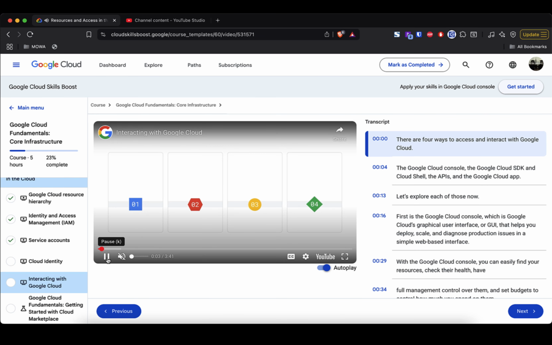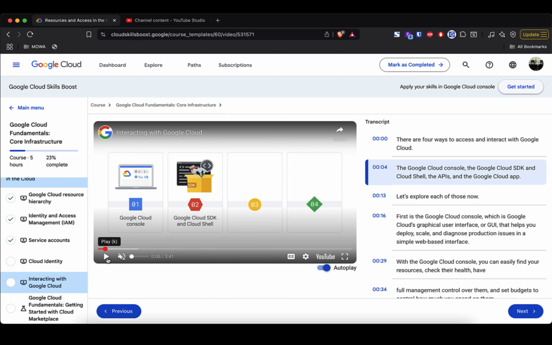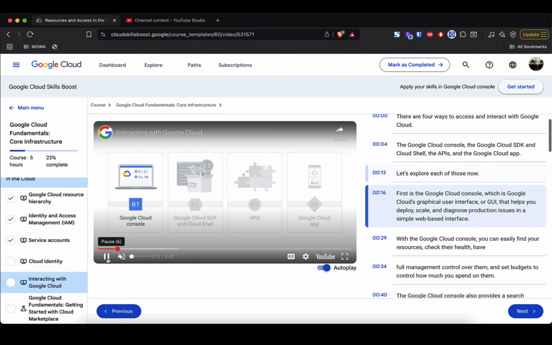There are four ways to access and interact with Google Cloud: the Google Cloud Console, the Google Cloud SDK and Cloud Shell, the API, and the Google Cloud app. Let's explore each of these now.